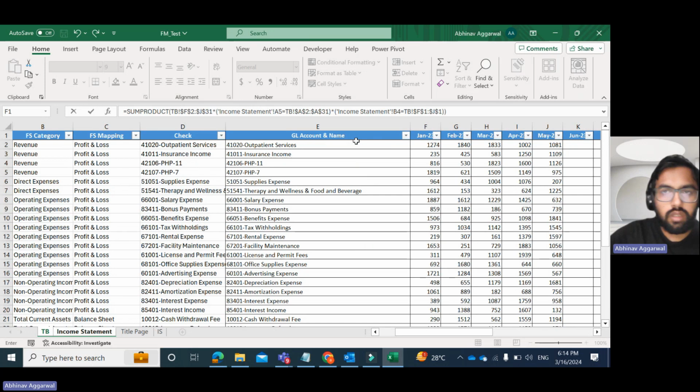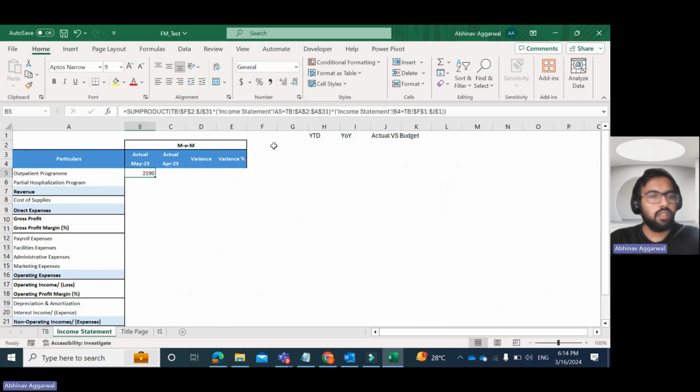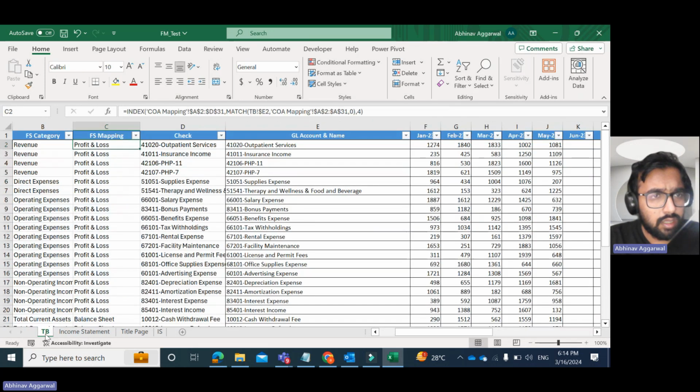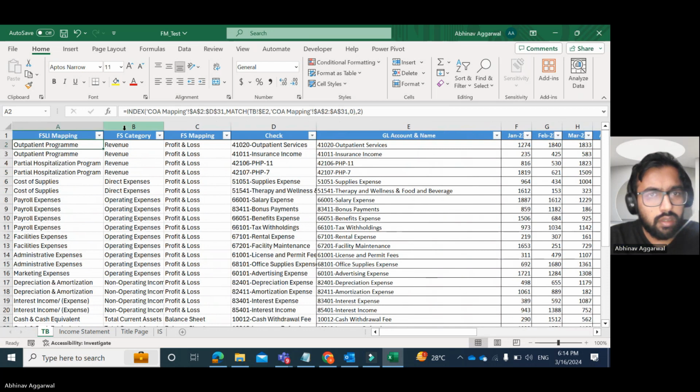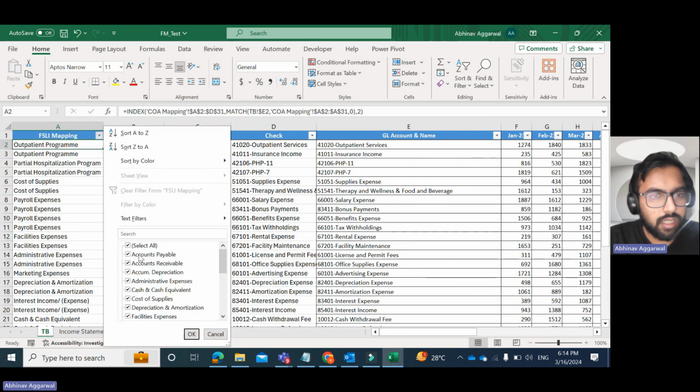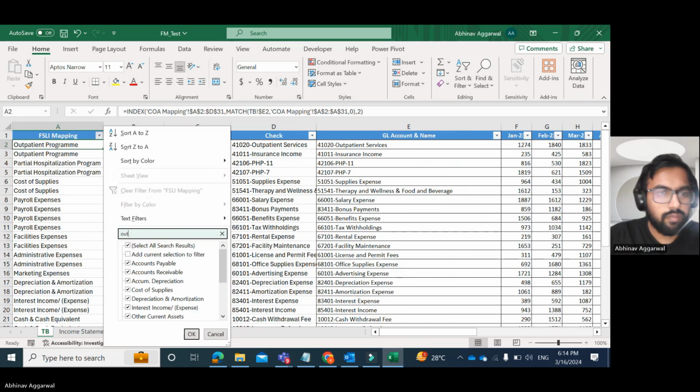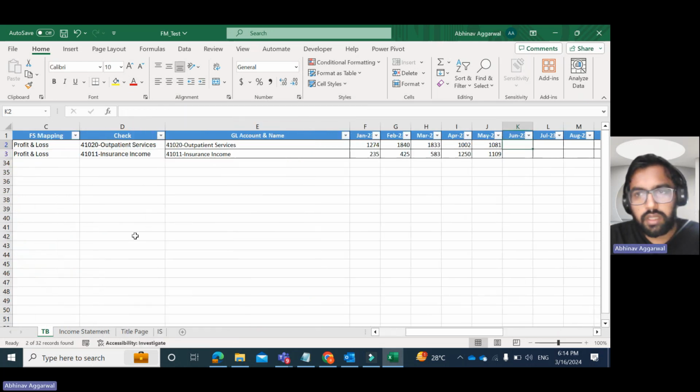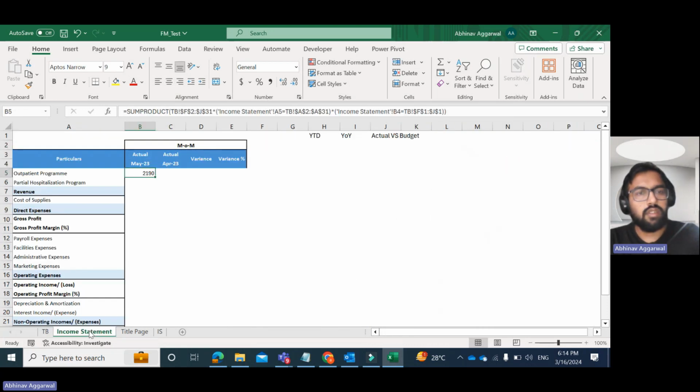And I think it should work. Yeah, it's working. And to do a double check, what we can do is maybe I can check on outpatient program. And if I see the May numbers, yeah, it's 2190. Yeah, it matches.